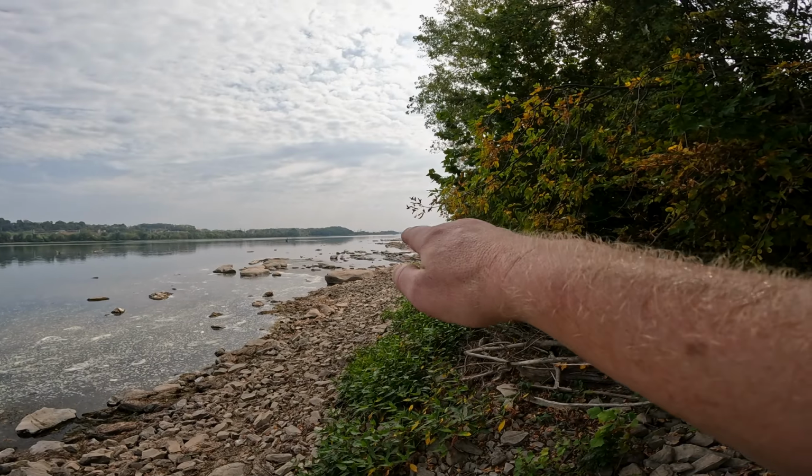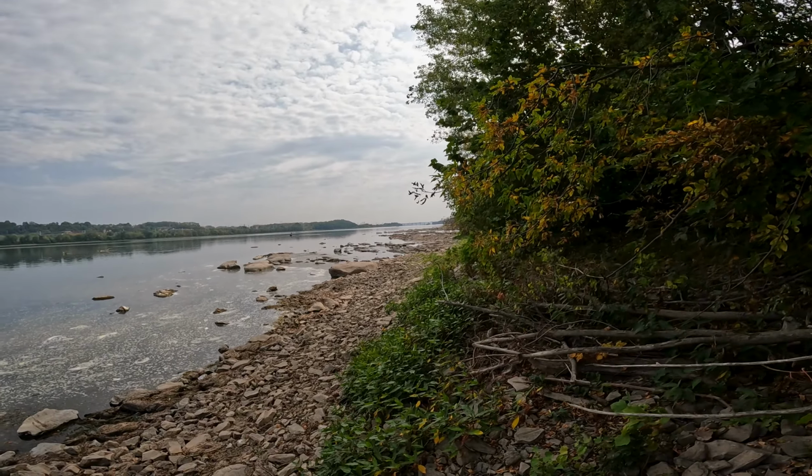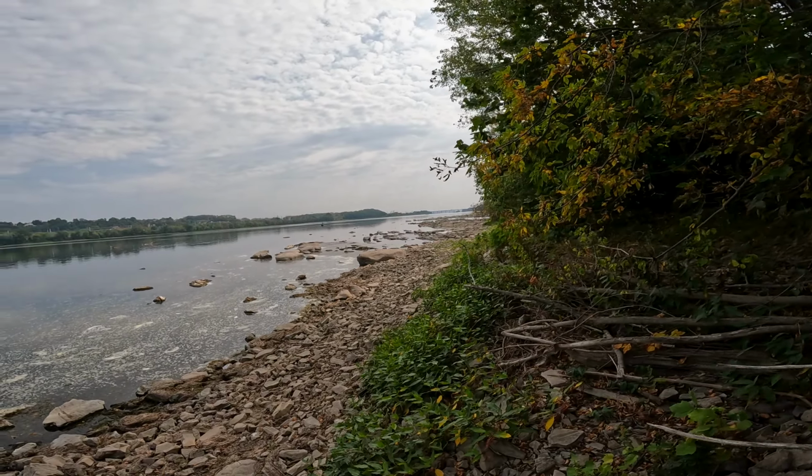It looks like we got some good water level exposures down here. Let's go check it out. My first thought when I see this is, oh, it's diabase, but I'm pretty sure we are well above the northernmost exposure of the diabase, which I think would be the Hill Island exposure where the spillway is. So that's probably sandstone, but it's still a big hunk of rock to move.